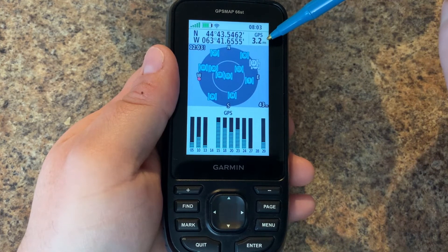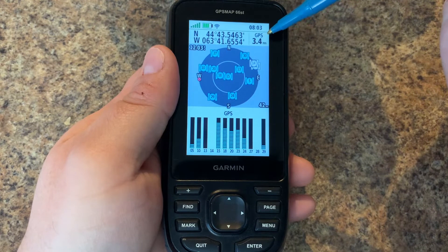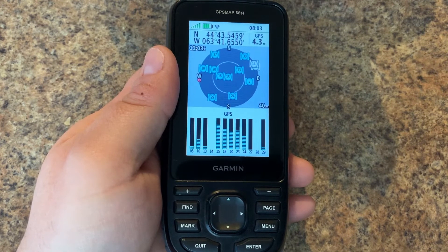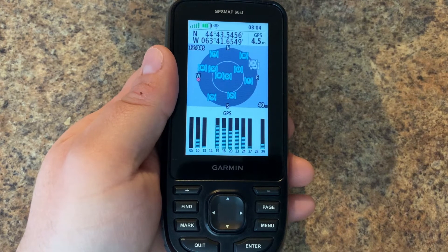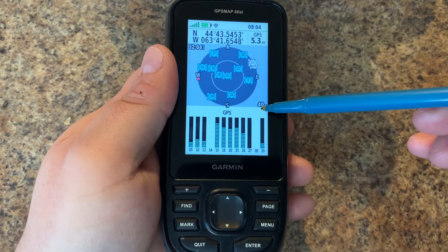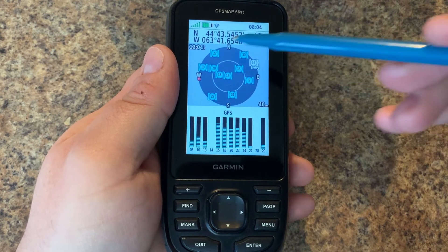Note that we're inside and we have an accuracy that seems to fluctuate — about three meters in radius. This will be based on your environment. If you're outside, coverage elevation can cause the elevation reading to go up or down, but the best you can get nowadays with consumer devices is about three meters. Next up is our time and our elevation.